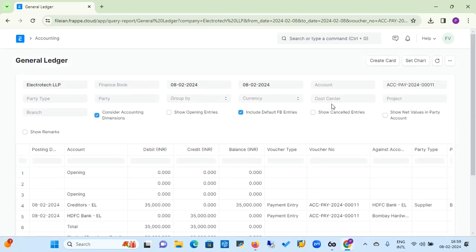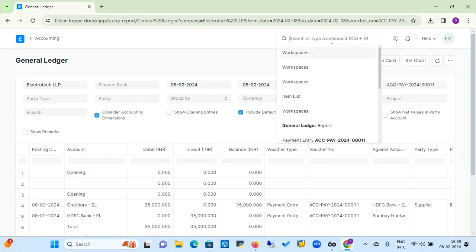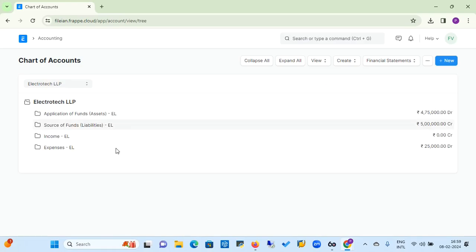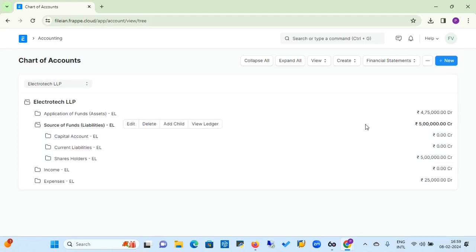Again, if you observe our chart of accounts or our financial statements, here I'm opening the chart of accounts, and now you can see that our liability has decreased by 35,000 rupees, because earlier it was 5 lakh 35,000 rupees, and now it has decreased because we made the payment from the bank.